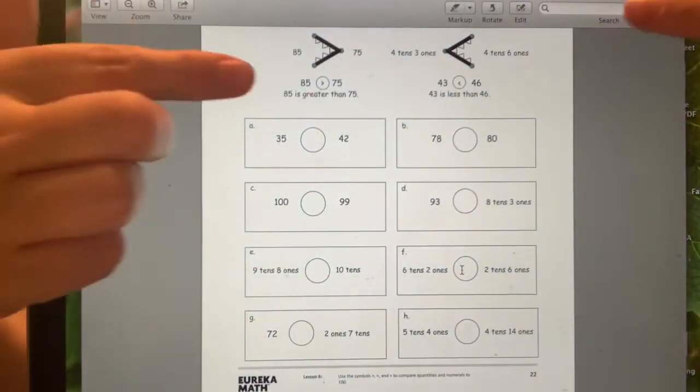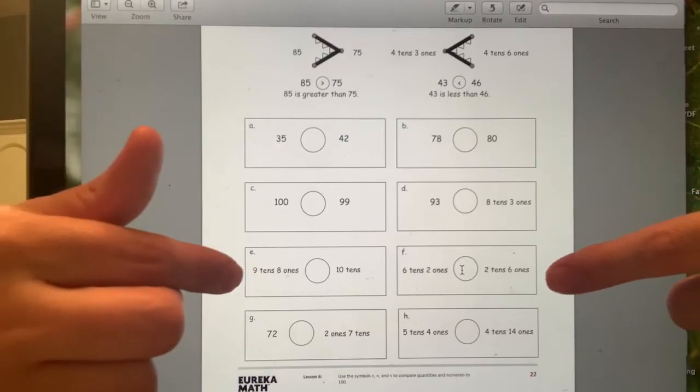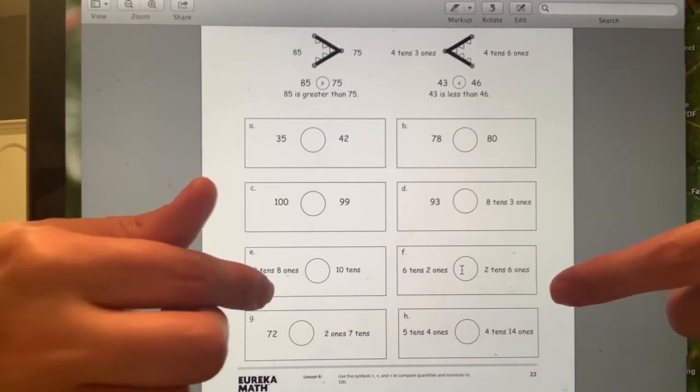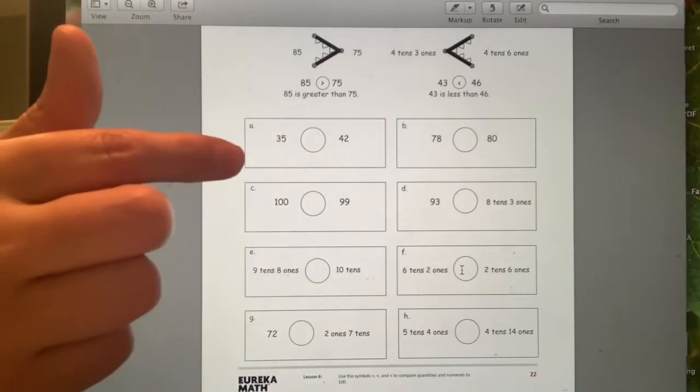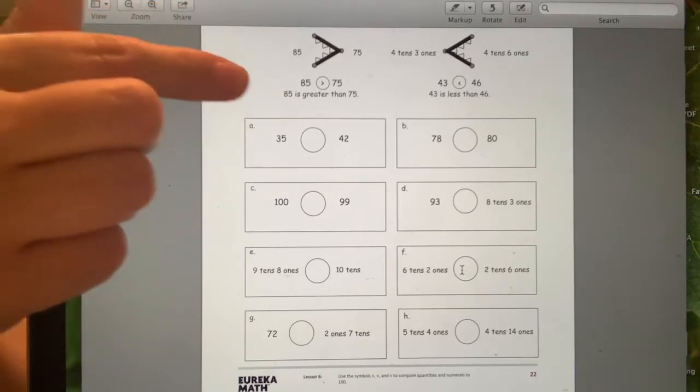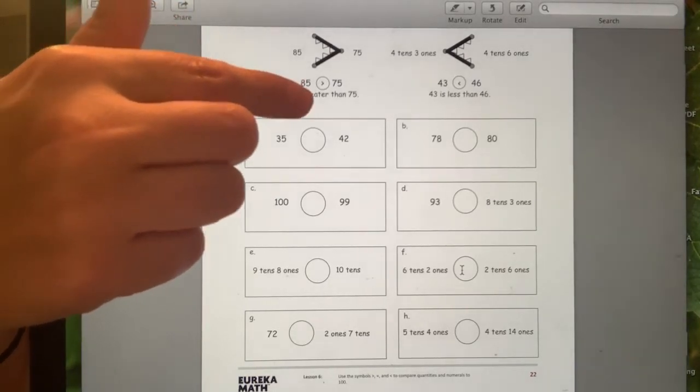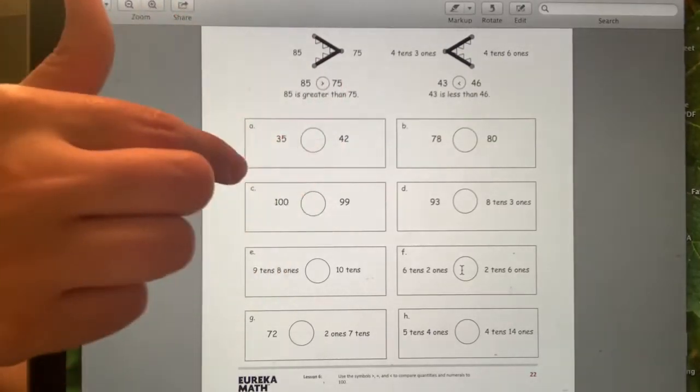Very good. So on the first part of your page, you've got a mixture of some of those numbers and some of those place value forms. So underneath that place value, write the actual numbers and put the alligator's mouth. As you're putting the alligator's mouth, then all you have to do is say 85 is greater than 73. You do not have to write it. You can just verbally say it. You don't have to write is greater than, is less than, or is equal to, because I know the directions say, oh, it doesn't say to write it. It just says to do that. Later on, you're going to be writing it.